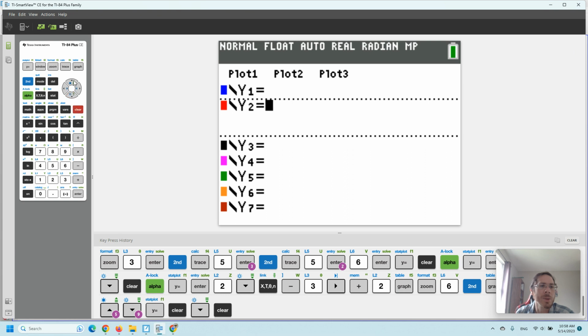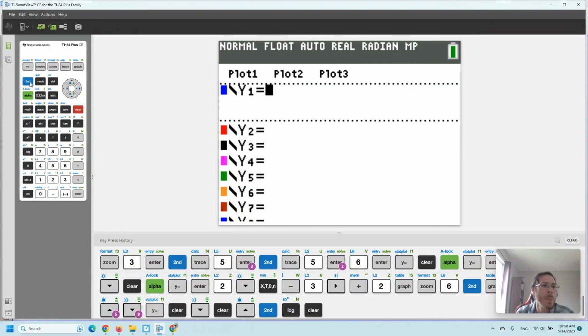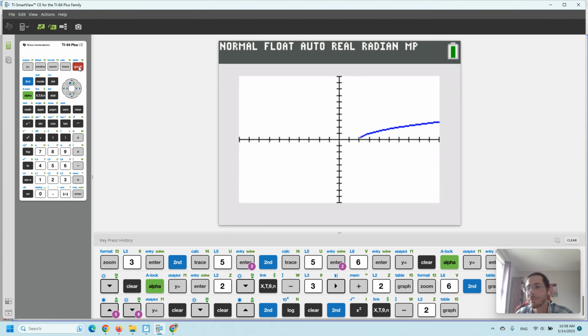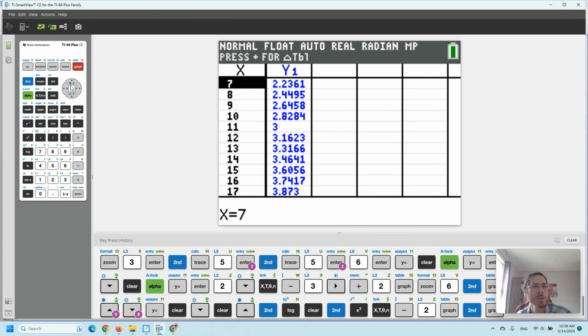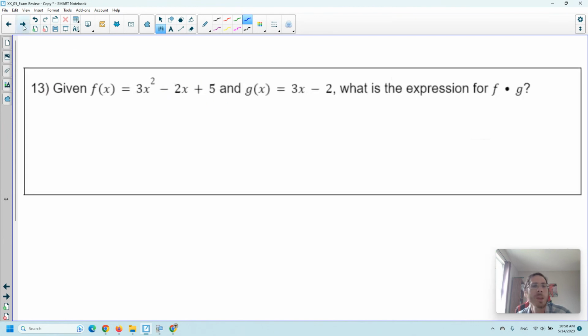In this case, it's just x minus 2. So it's not a radical. X minus 2. We graph it, and then there it is. If you want to grab the points, again, the table will tell you all the points real quickly. So the points that I plotted were 2, 0, 3, 1, and 6, 2. Those are the points that I actually drew with the circles. So you can use the table to get those points if you don't want to have those quick points memorized. But that's it for 12.